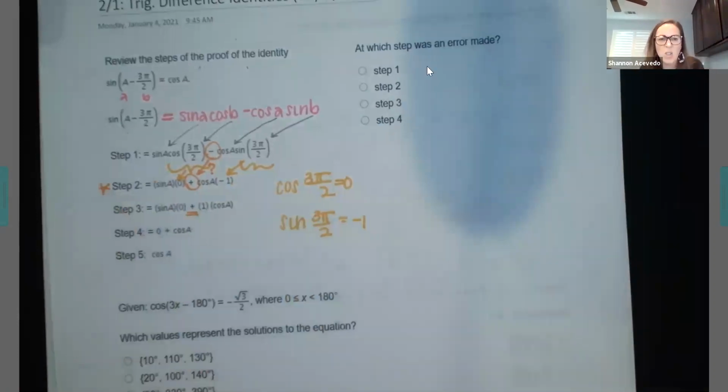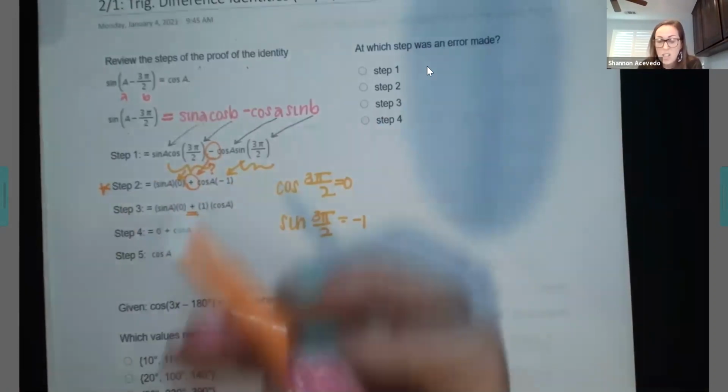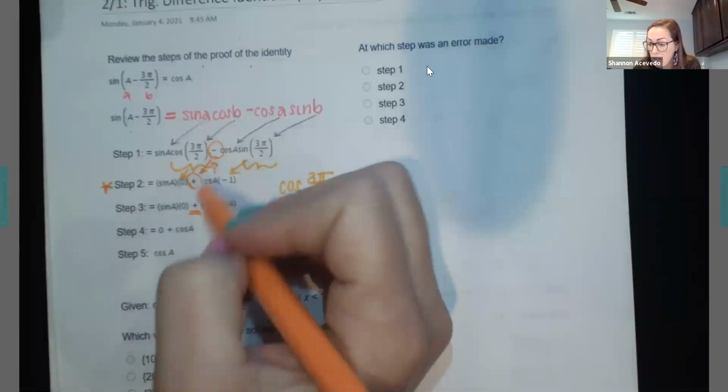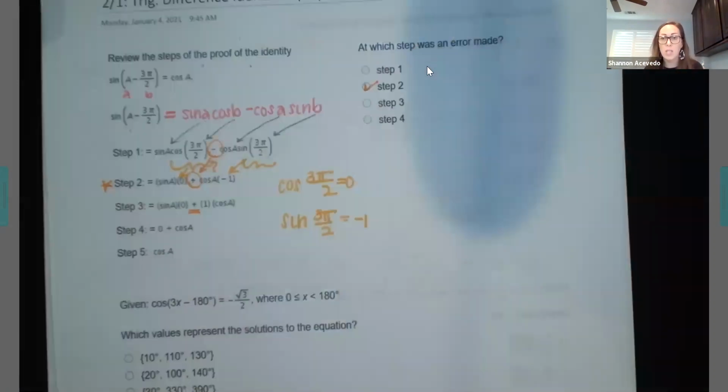So it didn't even have to do with the math part. So be careful because they kind of trick you on that. So it was just that they copied it down wrong, basically. And sometimes we do that ourselves. So it's just a learning lesson there. And that's all they want you to do. Just be able to recognize some of that stuff.